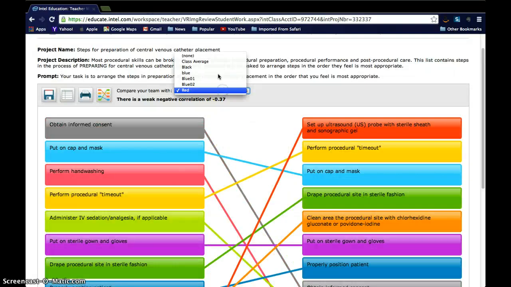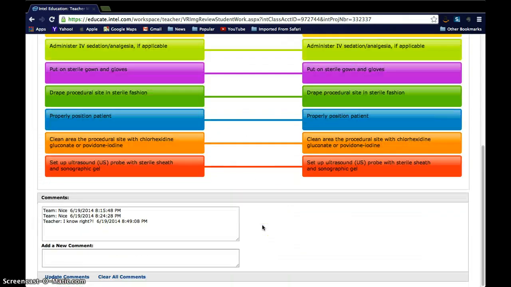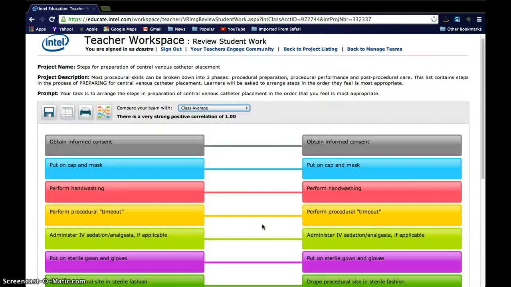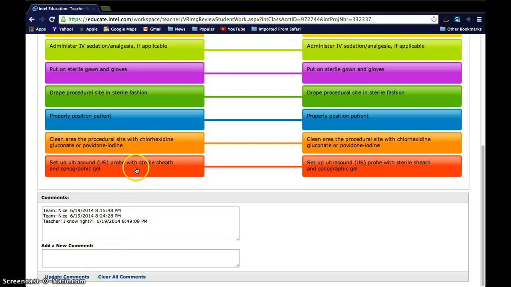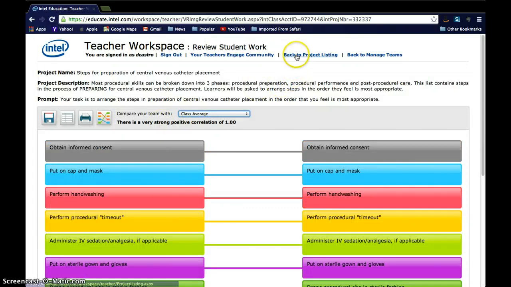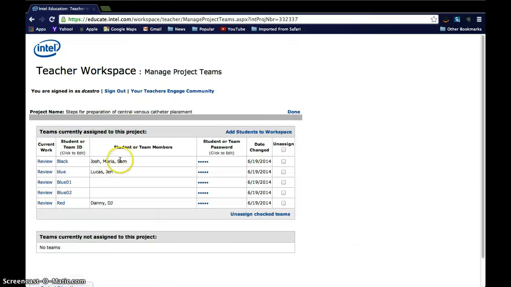You can even choose to compare this team to the class average. And you have to be done, so this is the only team that's actually done. Okay, then you can go back to your project listings or back to manage teams. I should have gone back to manage teams.